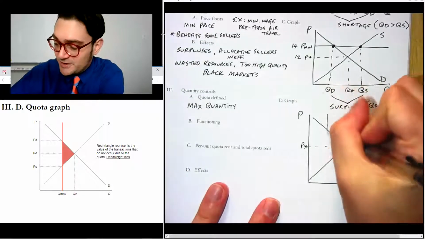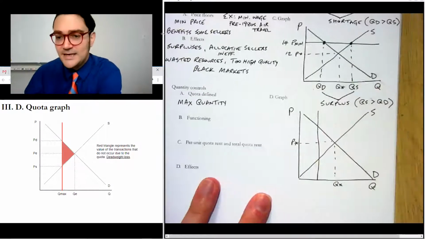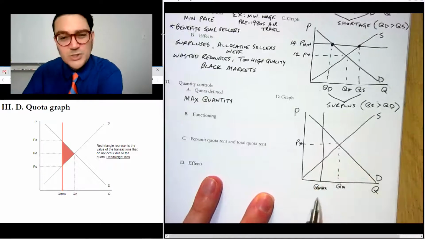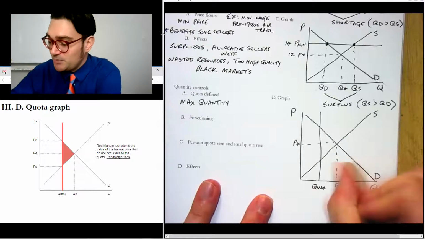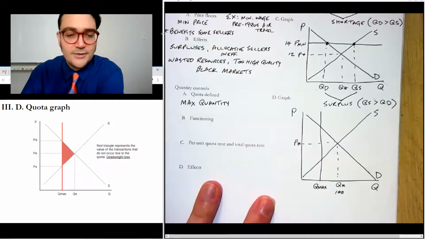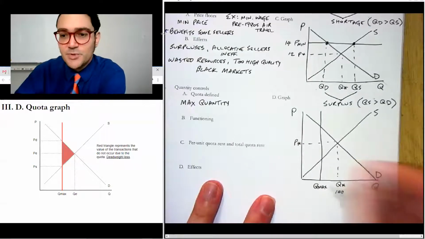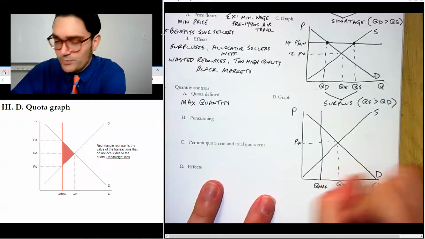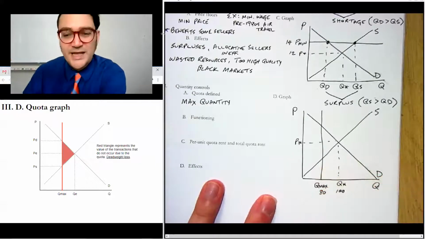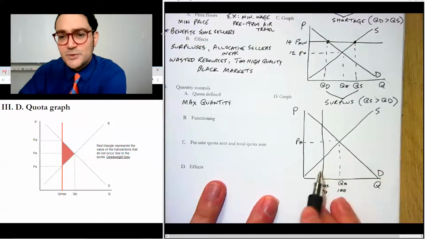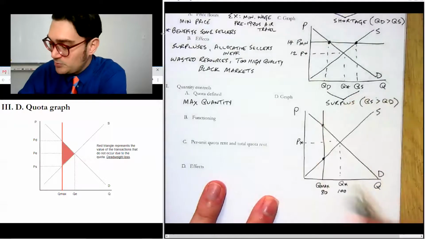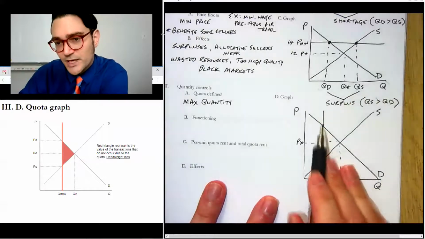In these, you're just going to draw a vertical line like that, and you're going to say this is the quantity maximum. And you can also call that just the quota, right? So you might say the market wants to have 100 of, I don't know, any one of those things, right? Number of taxi cab licenses or marijuana growers or whatever. But the government says you can only have 80. And so it drives a wedge between these two points on the supply curve and on the demand curve.